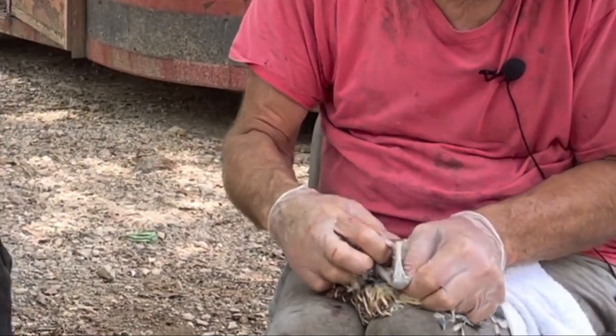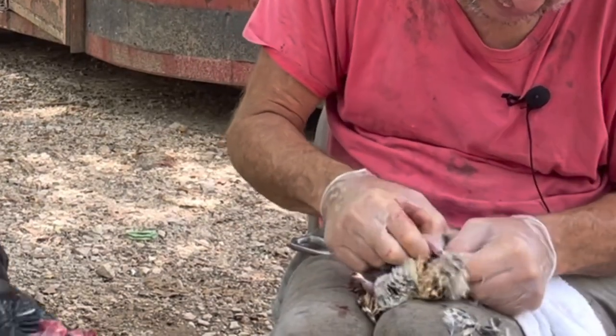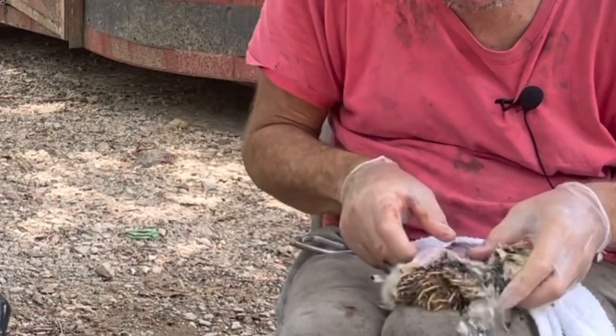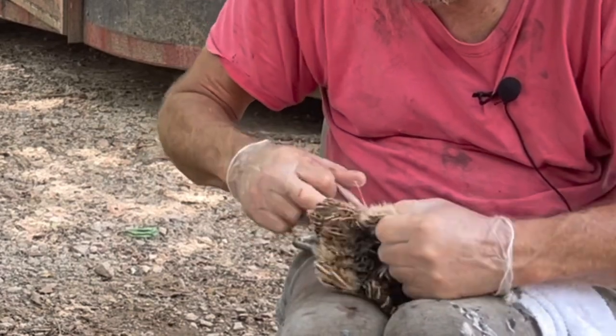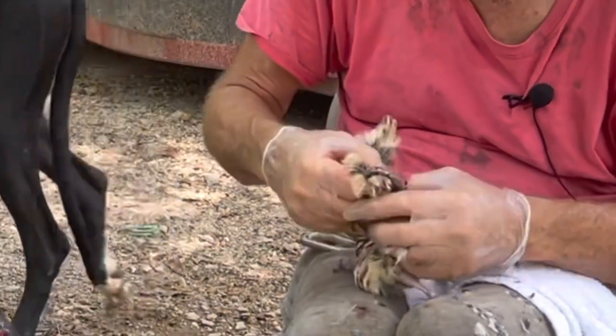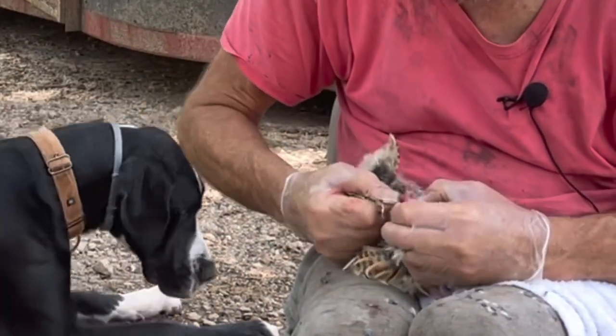You see him pulling the legs out, one leg, and then he's fixing to pop the other leg out from the skin and the feathers. He is now working his way back up the sides of the bird, down around where the wings would have been, around the sides of the breast. There he's working up one side. You'll see him twist it around. He starts to work up the other side. And then as he gets to the top, up to where the neck would have been, he's coming around.